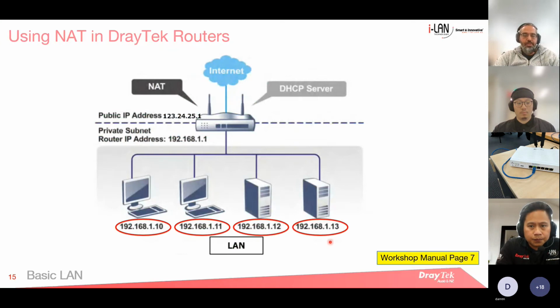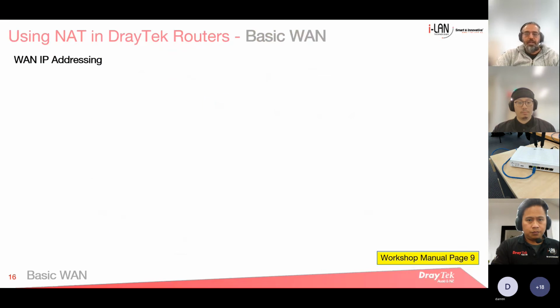Usually, these IP addresses have been assigned automatically by the DHCP server of the router. On the top, you see the WAN IP of the router is 123.24.25.1. The IP address which gets allocated to the WAN interface of your router can be either public or private.